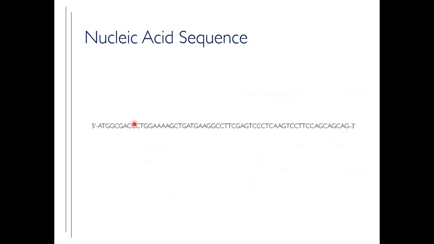So again, this is just an example of how we would report a DNA sequence and how they're stored on databases. 5' this end and 3' that end. Okay, and we just report that one strand because we don't need to report the sequence of the other strand, of the 3' to 5' strand, because you can work it out just by using the base pairing rules.